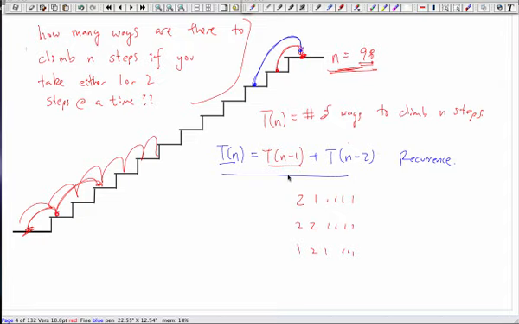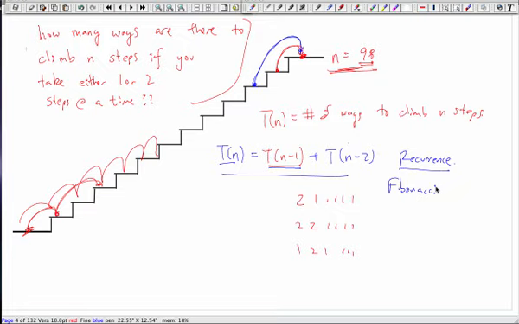Question? Gotten to which one, the blue or the red? The final one. Well, the two different ways are either you came along the red path and took a 1, or the blue path and you took a 2. So this recurrence right here is actually a famous one, made famous by an Italian who was studying the number of rabbits that he would have in his field. And this guy was named Fibonacci.